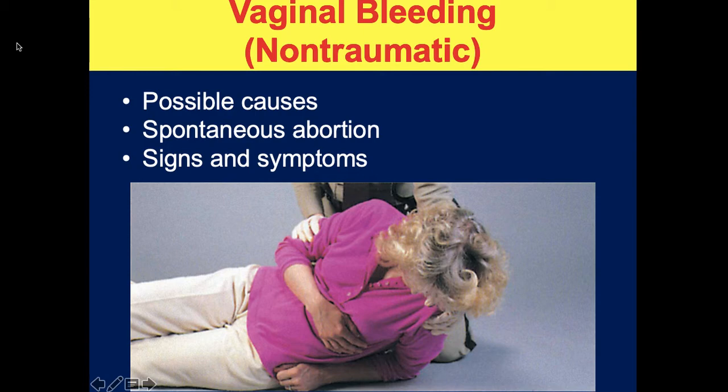And then the next time, there's more of a chance of it working out. I believe 1 out of every 4 first-time pregnancies ends in spontaneous abortion, simply because the pregnancy is not a viable pregnancy, and it's just nature taking care of the problem. They'll have spotting, vaginal bleeding, cramping in their lower abdomen, all common things. And you just ask, well, when's your normal period? And they'll say, well, I haven't had one for a couple of months, but normally it's the 3rd week of every month. You can kind of guess there's something going on like that. Just be prepared to help them, support them emotionally as well as physically.